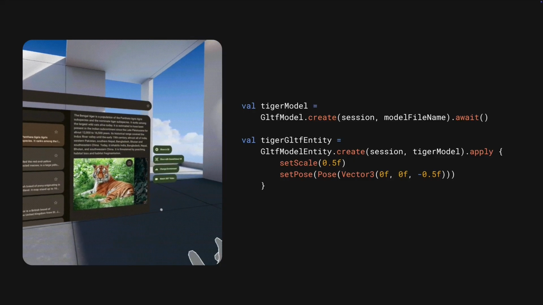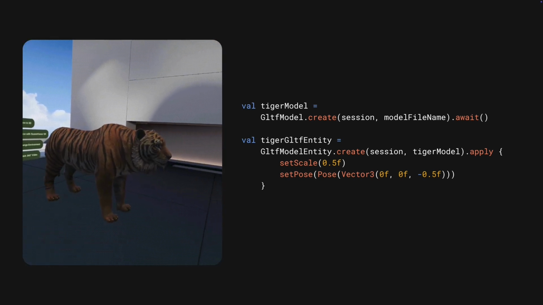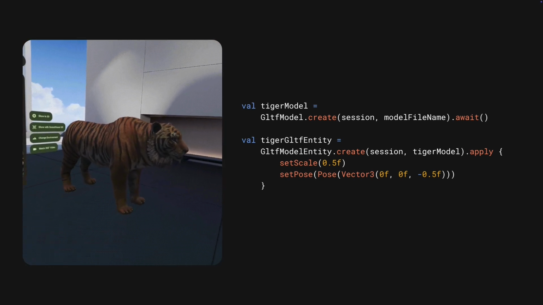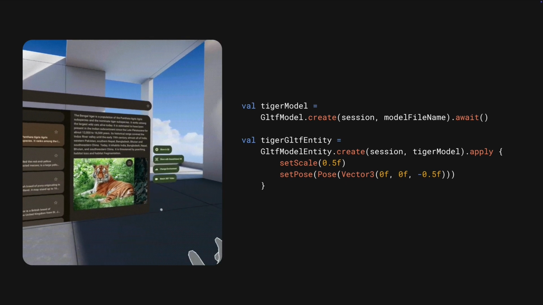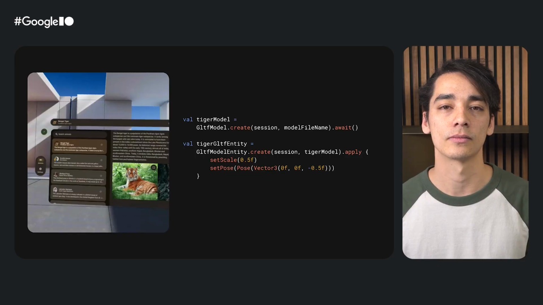When you want the user to see the 3D model at the same time as the rest of your app's UI, you can load a GLTF resource directly in your app. This gives you more control over things like position of the 3D model, the relative size, or fine-grained animations. To load a 3D model in our app, first we'll create the model from the GLTF. We'll use a GLB file, which is the binary transmission format for GLTFs. It's optimized for smaller file sizes and quicker loading times.